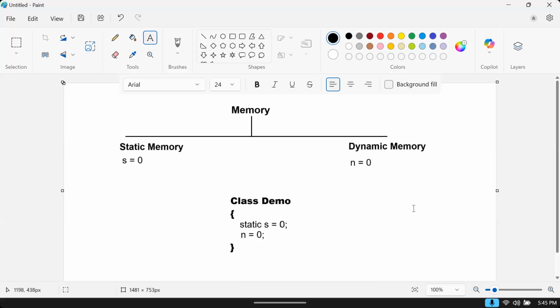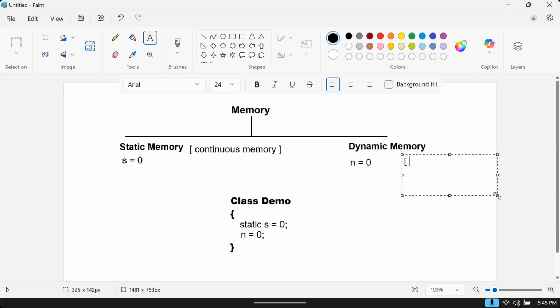The difference between static and non-static is that static memory is called continuous memory, and dynamic memory is called discrete memory.